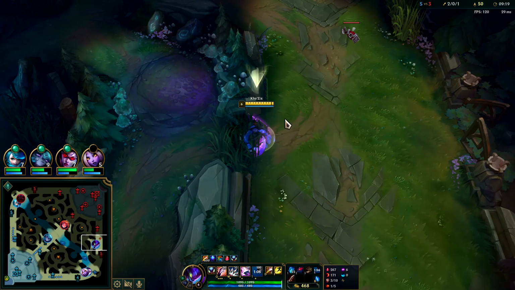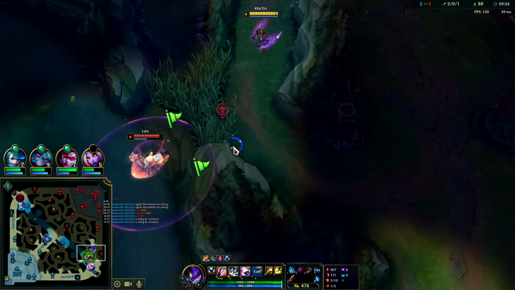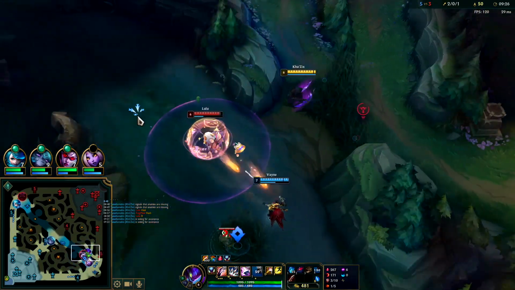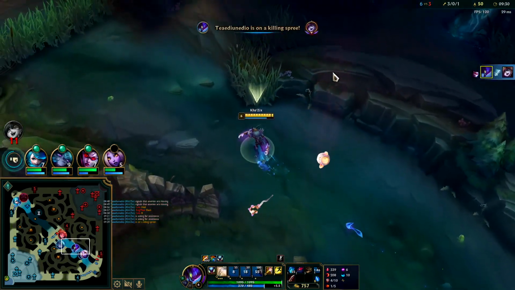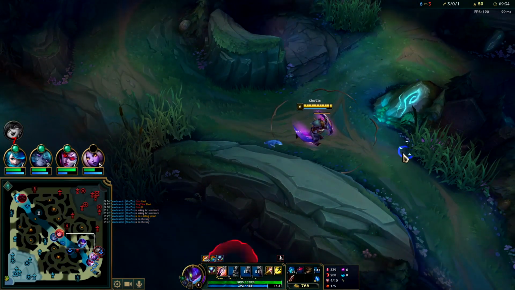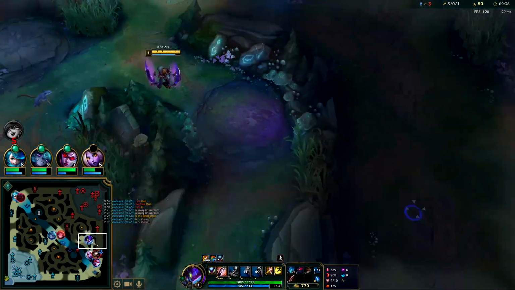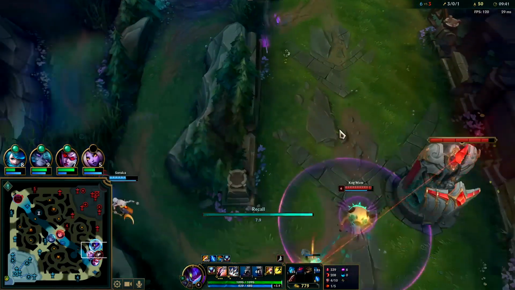Hopefully I can solo him. I have R. Oh, this is free. Hey, Lulu. Don't condemn her, Vayne, please. Q, auto W. We can kill Kog'Maw. I don't know if I can get there in time. Dang, I really hope I do. Of course I don't. That's what I deserve.